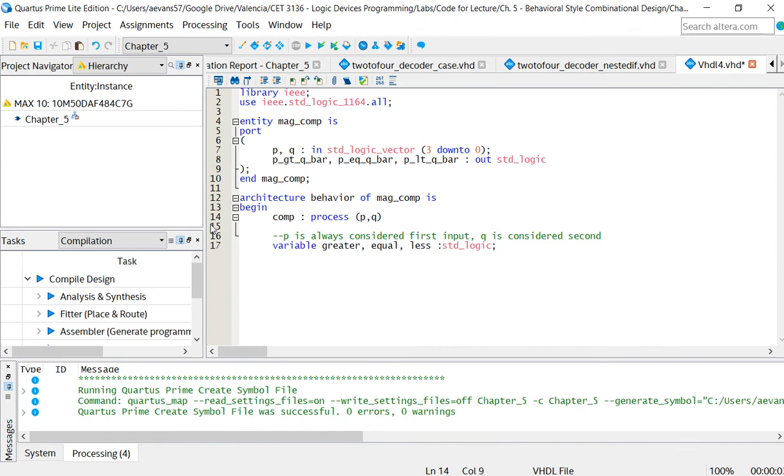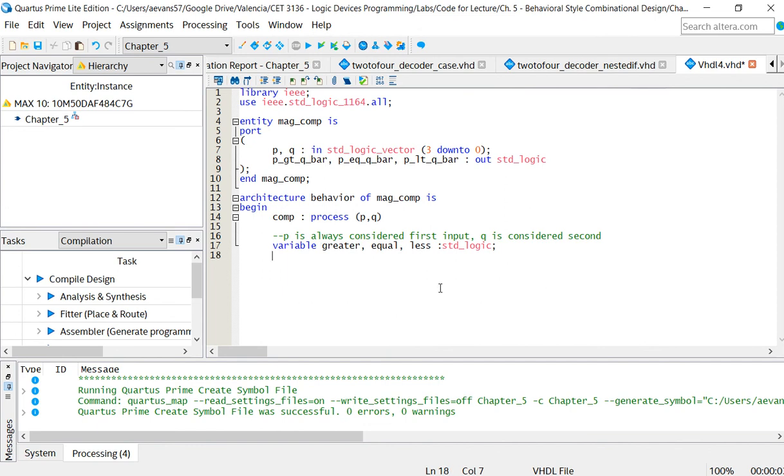If you're going to be creating values that have to communicate between processes or between architectures, you're not going to want to use a variable. So it's a local concept, and the value of greater, equal, and less is only visible inside this process, nowhere else. So that's what a variable is going to be used for.